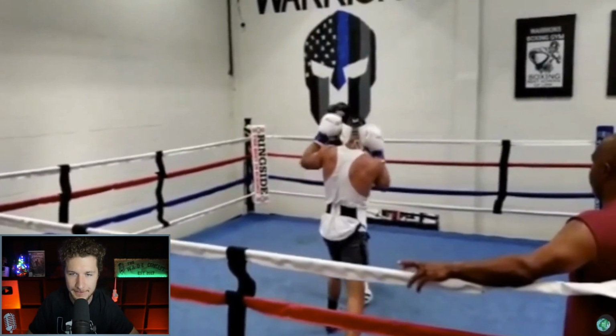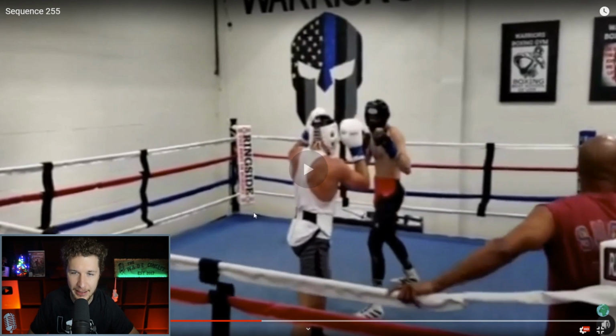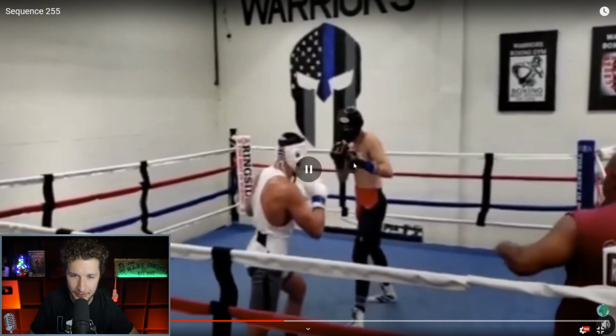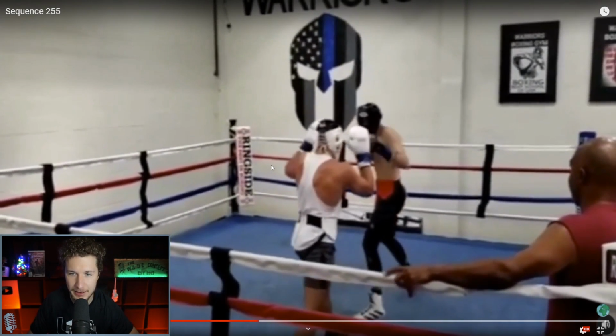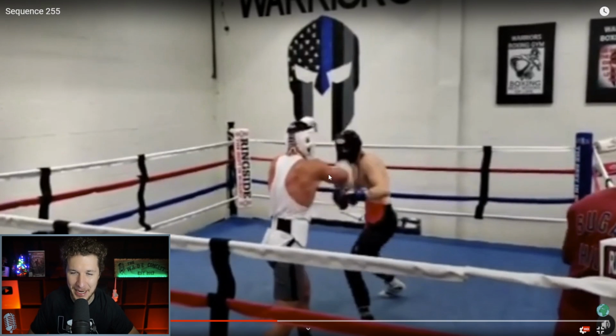and Tommy looks like he's willing to take that risk. So we see Tommy again looking to parry that jab with his right hand. Parrying it, but it seems like he's being set up here because of that big parry. Like, when Tommy is parrying, right, he's not keeping that guard high. He's really reaching here. It's almost like Pandora's box being opened up because now, again, an experienced boxer like Andre is going to see that.